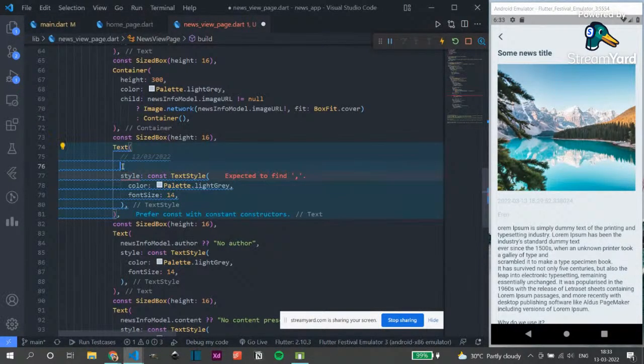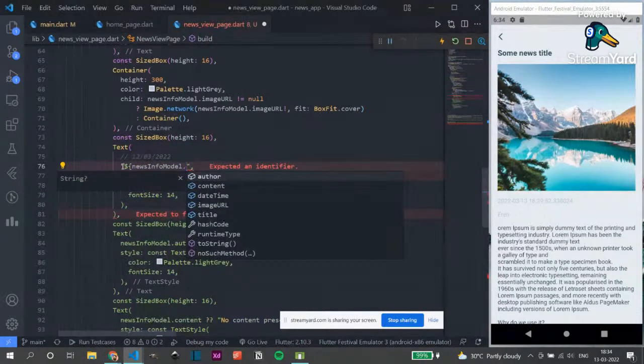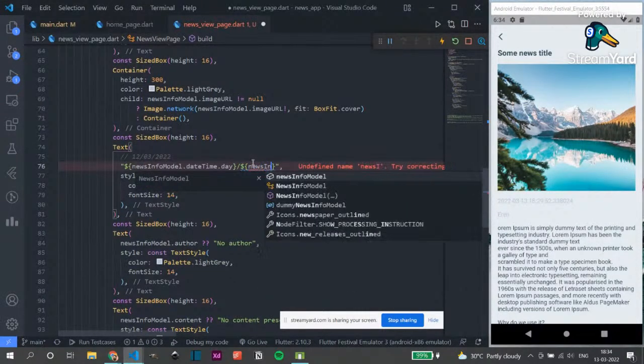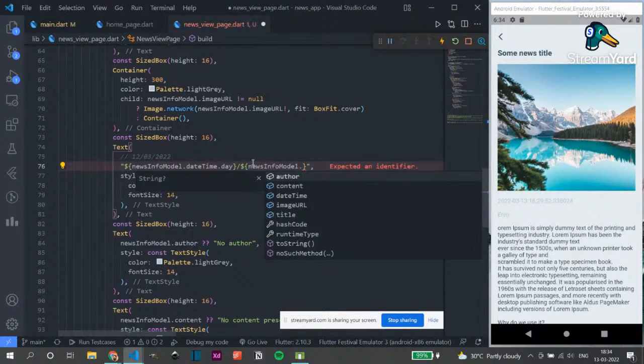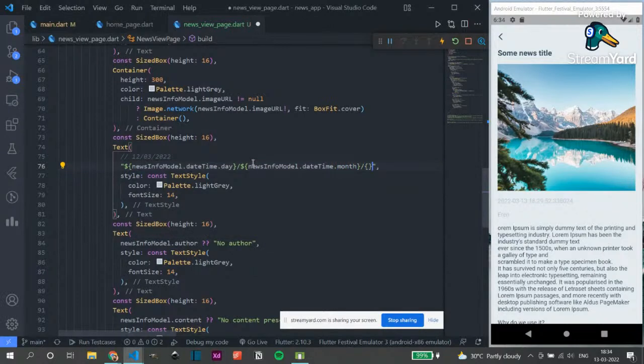Now, as I told, you can use string interpolation for this. We'll give it a day, then the month, and then the year.